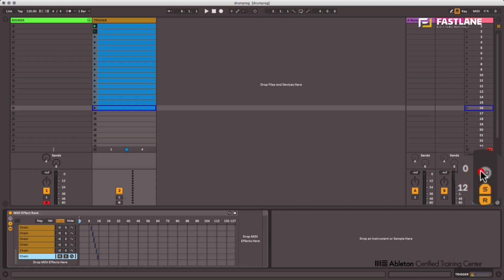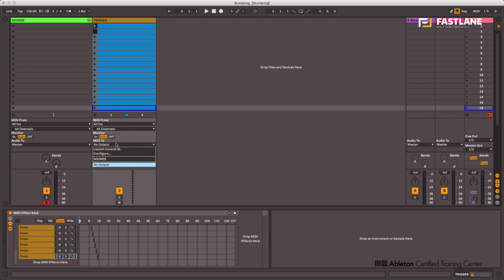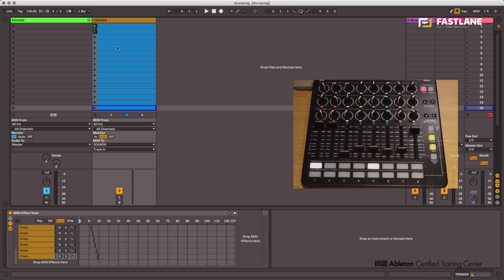Open the ins and outs of Live using that icon on the right hand side there, and ask this second channel to send its MIDI messages to the first channel using the MIDI To choosers. Enable that first MIDI channel to receive this information, just activating the monitor in switch. Remove the rec, and that's it, we're almost done. Now when I trigger the first clip, see, this will follow the steps on my controller.